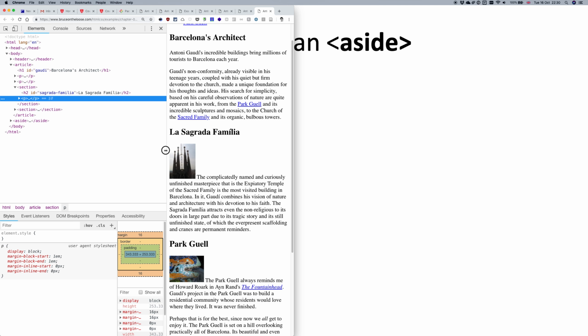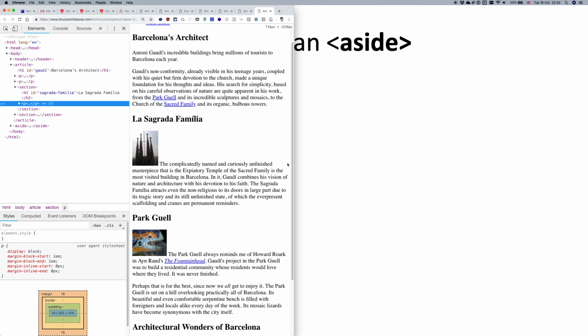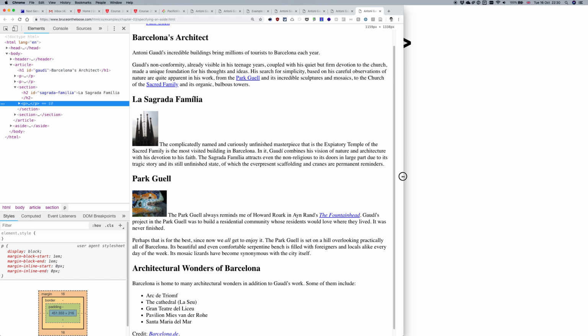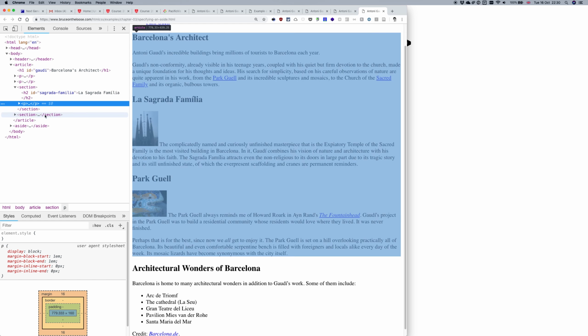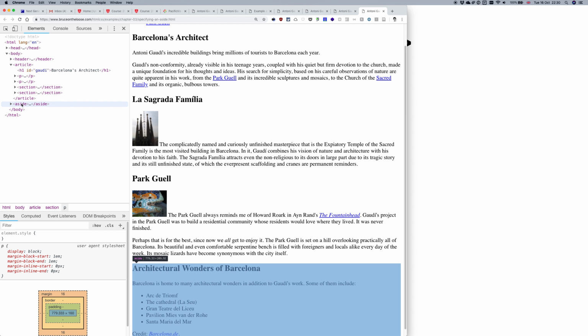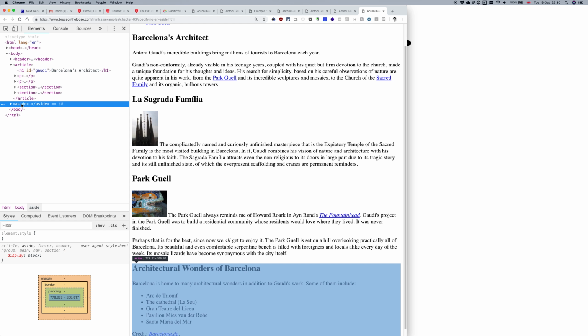Okay, this should be fine. Let me make this a bit bigger so you can see. And you can easily see the structure for the entire page. The article covers everything except for the aside, and that's meant to be a sidebar on the page.